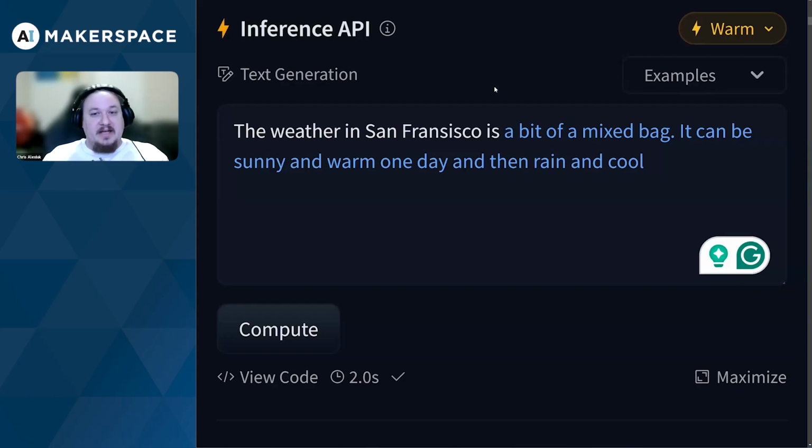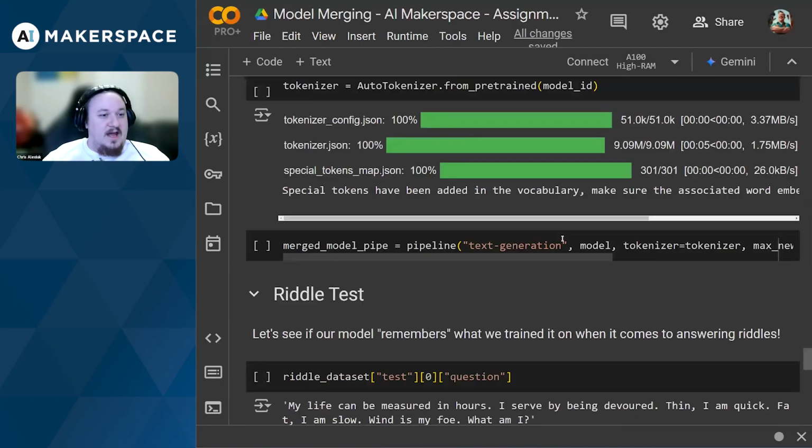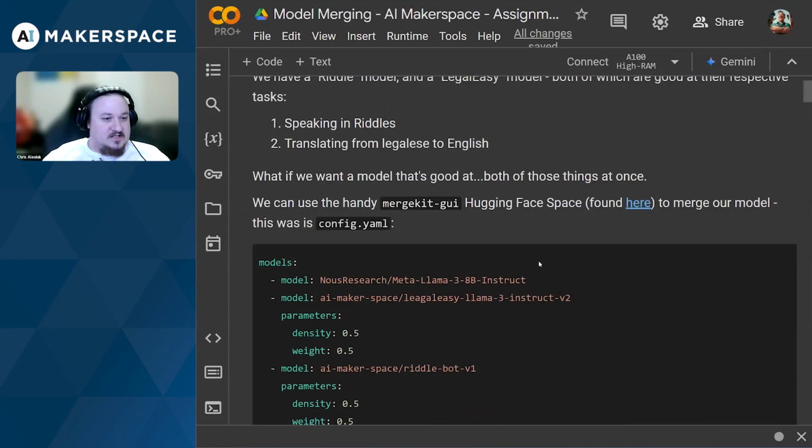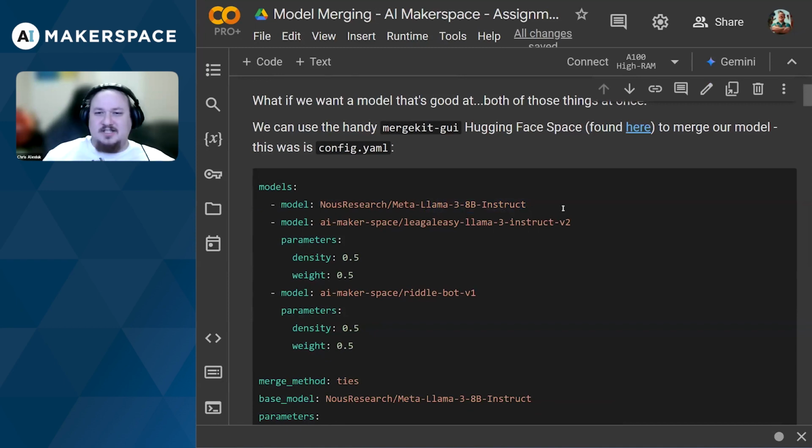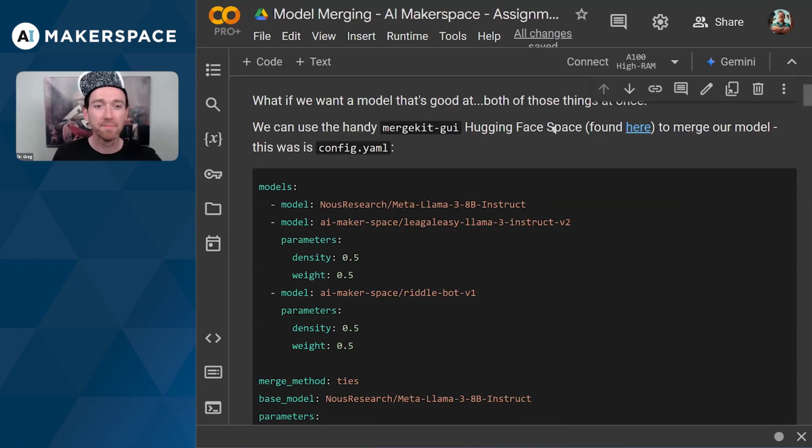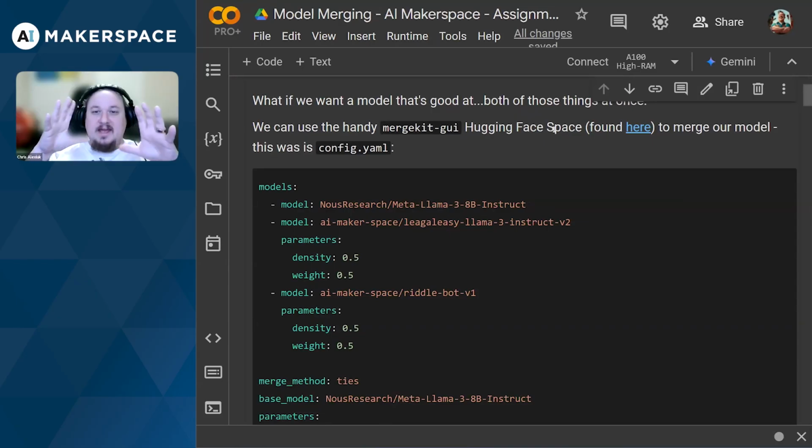Now, to be very clear, base model in the context of model merging just means the model that you started with. So very oftentimes, that's actually going to be an instruction-tuned model that's already okay at a bunch of tasks, as we see in the notebook. We're starting with a model that is good at following instructions, 8B Instruct. We're not going to start with the base model because the base model is so terrible. But this all does apply to that as well. So when we say base model in the context of model merging, we mean the weights that we start with.